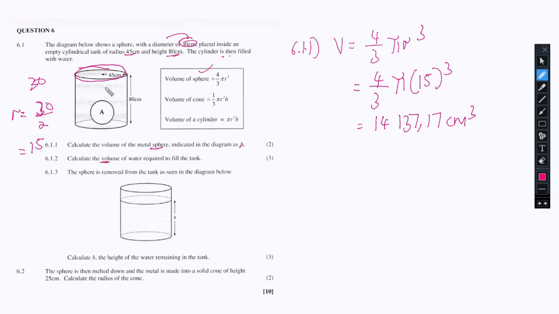So, okay, if we want the volume, the capacity of the glass, right? We want the volume of the water that will be filled into the glass, then you can agree that I can calculate the volume of the cylinder and then subtract the volume of the sphere. Now, if I take the volume of the cylinder minus the volume of the sphere, then what I'm left with is the volume of the water that will be filled in the tank, right? Oh, it's not a glass, it's actually a tank. Dang.